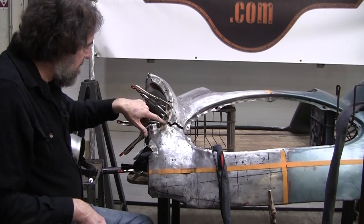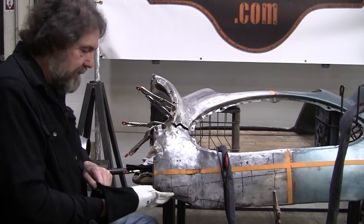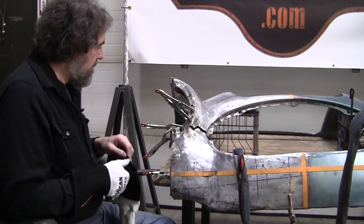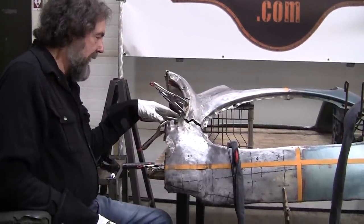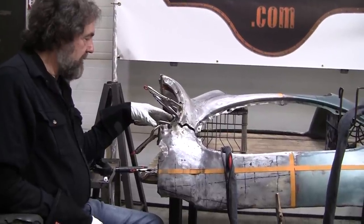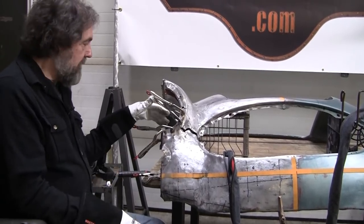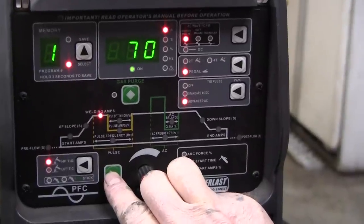I'm going to put my helmet on and my gloves on and see if I can weld that up right there. We'll see if it takes it. If we didn't put the copper in behind here, the oxygen would be on the weld and you just get a black scum and it would be impossible. And this is pretty easy business for a TIG. If you were doing this with gas, I think it would be a little bit tougher because the gas would be such extreme heat that there would be a possibility of it melting away. And in order to do that with gas welding, you would have to be a really good aluminum gas welder. 70 amps. So let's go around the horn one more time.